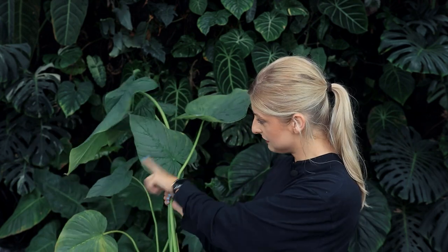I'm going to show you the other one I've got, which you have seen before on videos. I just decided he wasn't big enough. So I'm now going to get for you the Philodendron Pastazanum Silver. So this is the white, and the other one is the silver. Now, before I pick him up, the difference I can see is that the other one looks more contrasted and a bit more structural. This one looks a little bit more like the whole leaf is a lighter color. Does this make any sense? Probably not. I'm going to get the other plant, and I'm going to show you what I kind of mean.